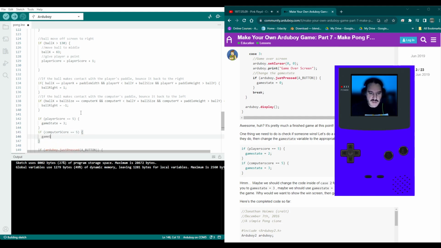Game state equals 3. This is equal to. Look, that would have been a game error, right? That would have been an error, all right. Computer score typo. Player scores good. Game state.